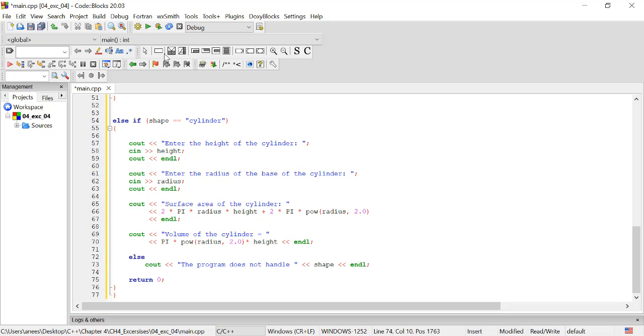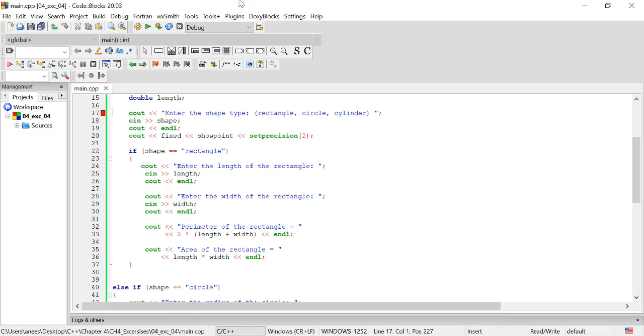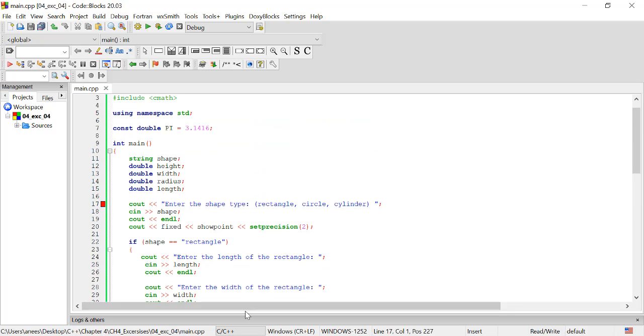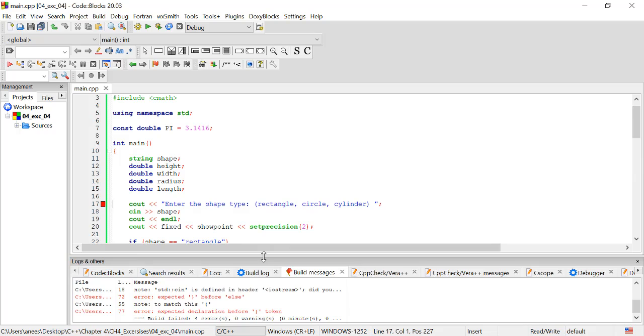Now if we run it, we see that there's an error all the way up here. Now we pull up this box. Expected that before else.